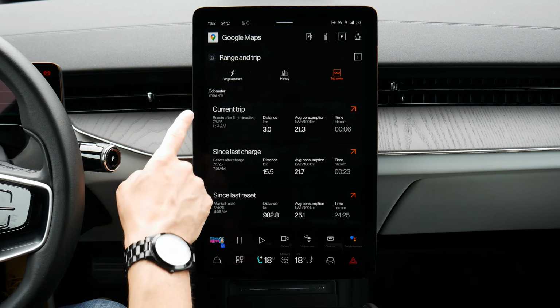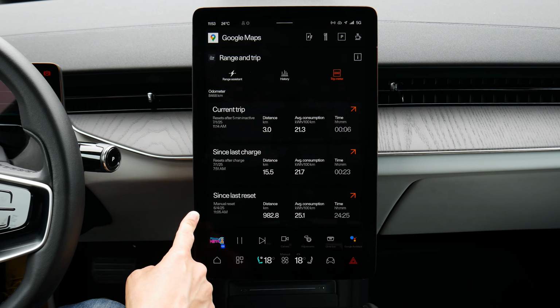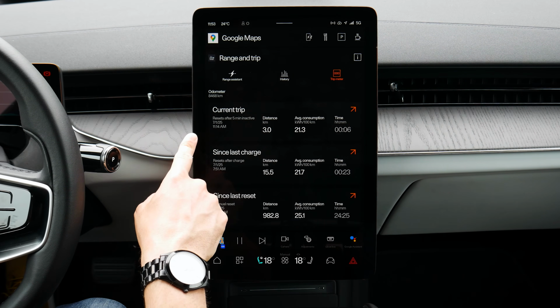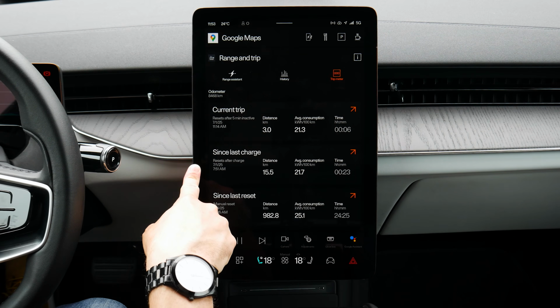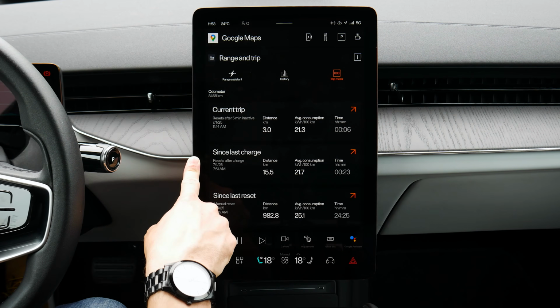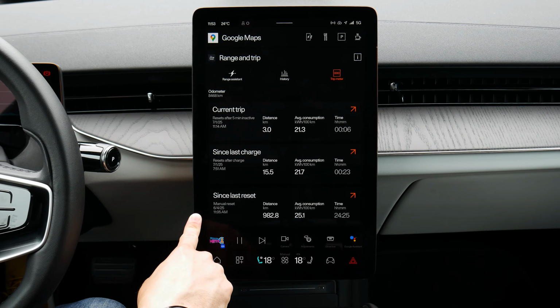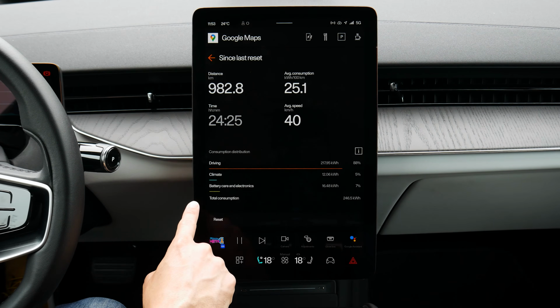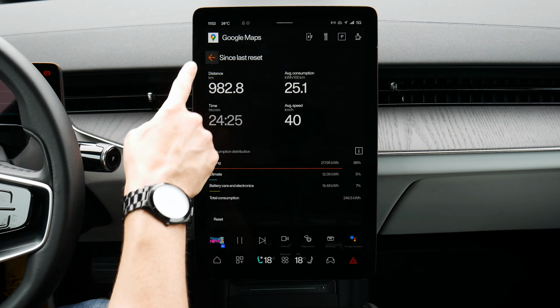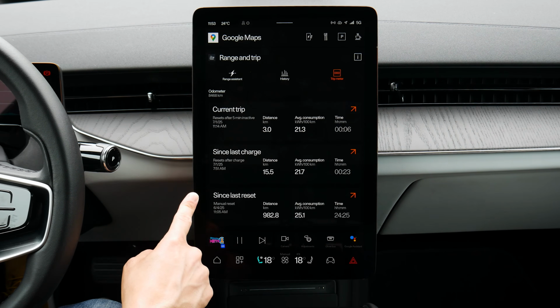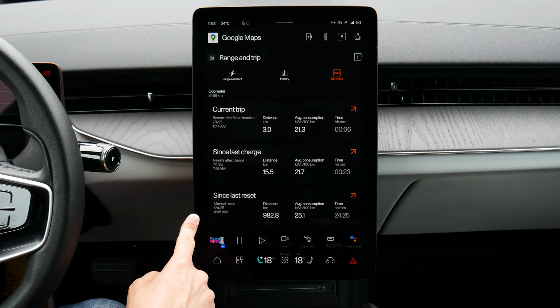You can see your trip counters there too. So current trip versus since charge and last reset. So current trip is from when the vehicle was last turned on versus your last charge. So when you fully charged up or last charged up, how far have you gotten? And then your last total reset. You can tap into any of these options to get to this total information where you can also reset. But you saw there, you get different options for how your total trip counter is going to be showing up.